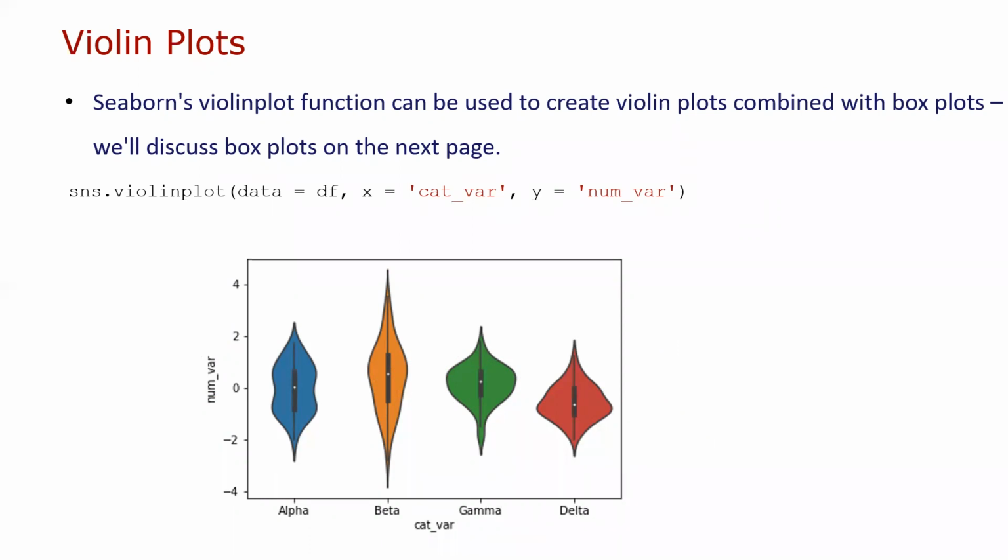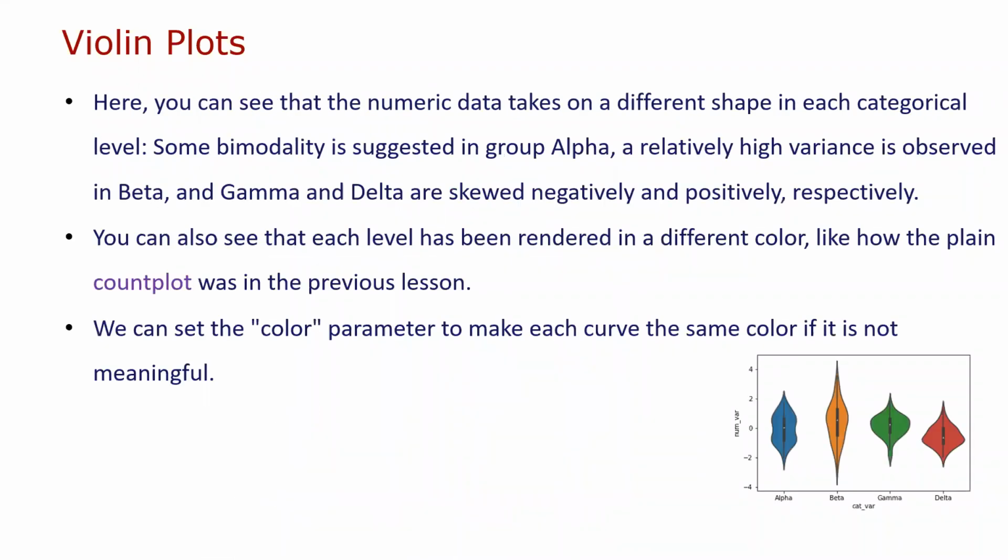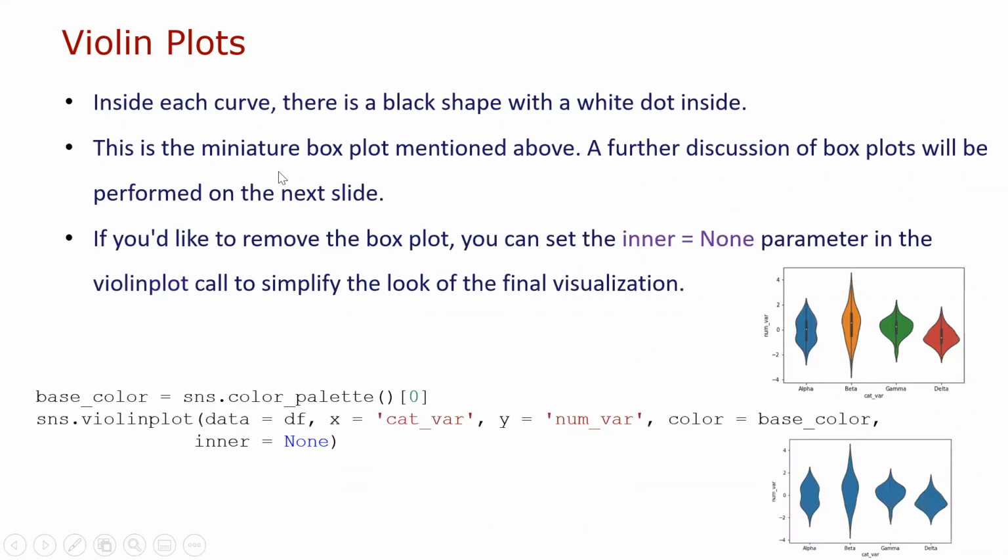These are actually a few of the plots that you can use. You can see that the numeric data takes a different shape in each category. As you can see, these are the numerical data at stake. This is a miniature box. This one here is the box plot that we have seen, if you remember. Box plot, what does it mean, box plot?